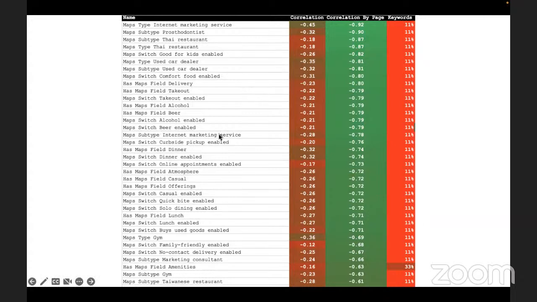And so that's what I suspect is happening. And that's why I think that all of these extra fields in your business profile can be very powerful, because keywords are activating them as factors. That's my theory, and seeing correlations like this, the data kind of suggests it might be going that way. But again, super small sample size. So we'll see if it holds with more data and analysis.